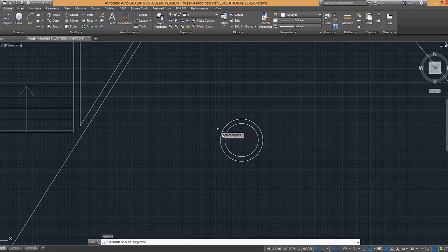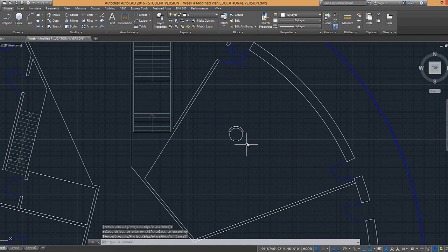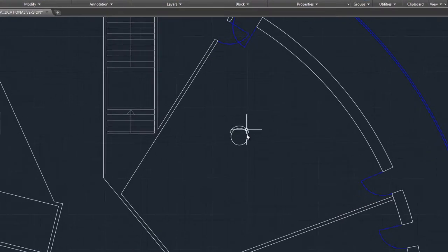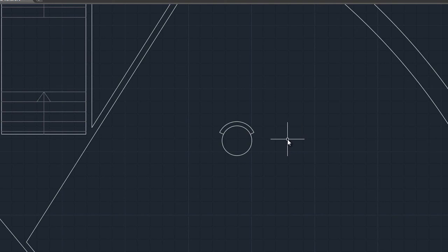I'm not using any specific dimensions, although I should, because I should make my drawings as accurate as possible, but for brevity's sake, I'm just going to make something up quickly. So this is essentially, I don't know, a stool that I created.